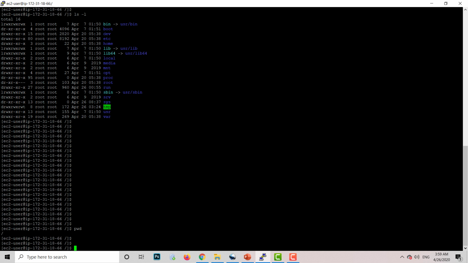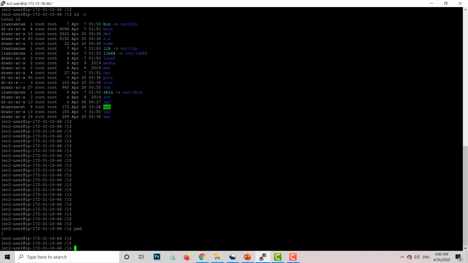The next one is /dev, which you can also call the device file system. This directory contains the device files for every hardware device attached to the system. These are not device drivers; rather, they are the files that represent each device on the computer and facilitate access to those devices. It's super important to remember that all the hardware devices connected to a Linux system are represented as files in the Linux system.